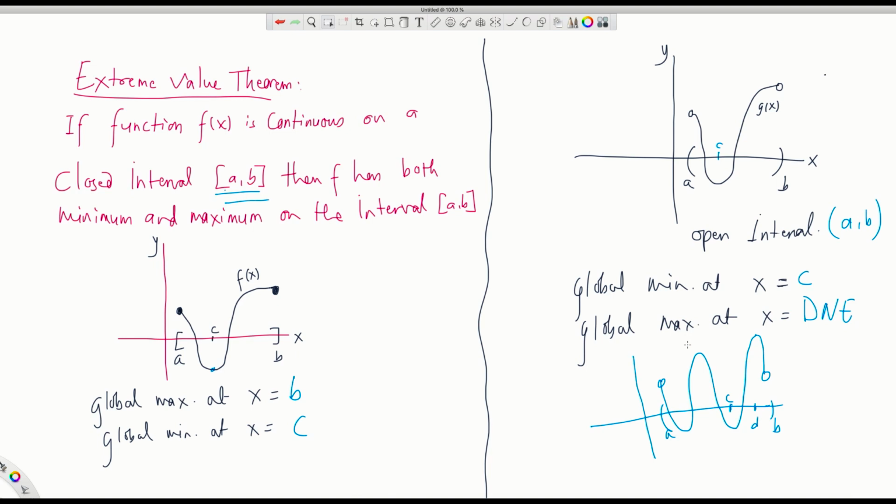So what can we tell about this then? If a function is continuous in the closed interval, then that guarantees both a maximum and a minimum lie in that interval or on the boundary. But if the function is continuous only in an open interval, or if the function is not continuous, then we cannot guarantee the global max and global min lie in that interval or on the boundary. Okay, so this is what it is saying. But if the function is continuous in the closed interval, we are 100% sure that the global max and global min lie somewhere in that interval or on the boundary. That's what it says. Okay guys.